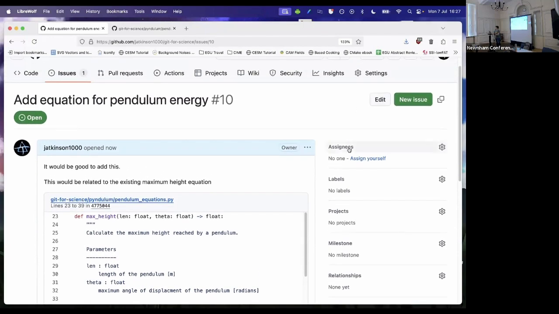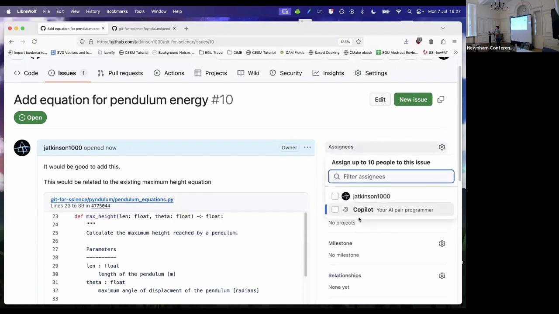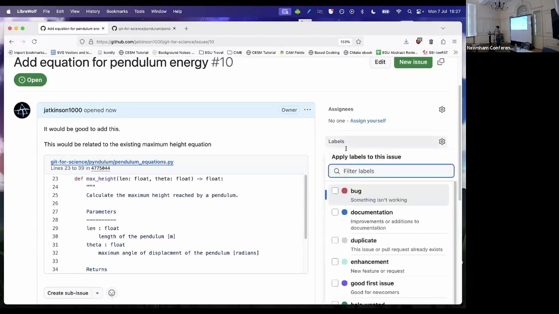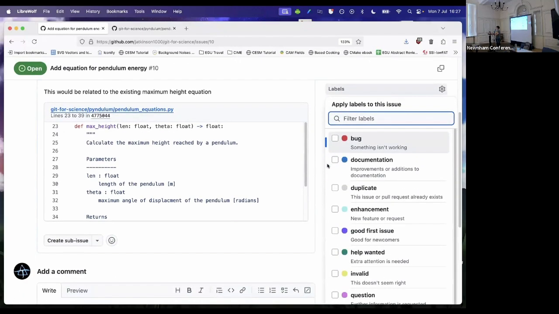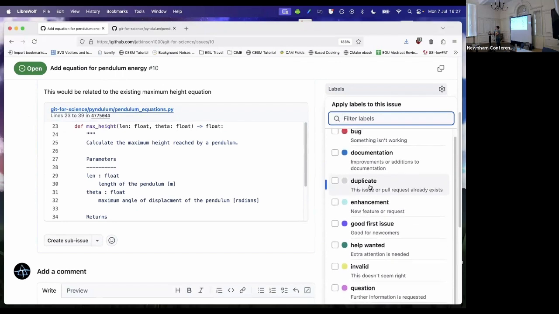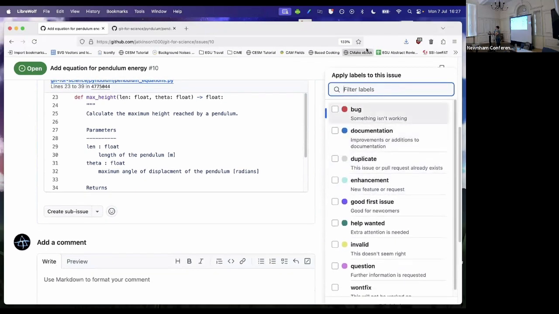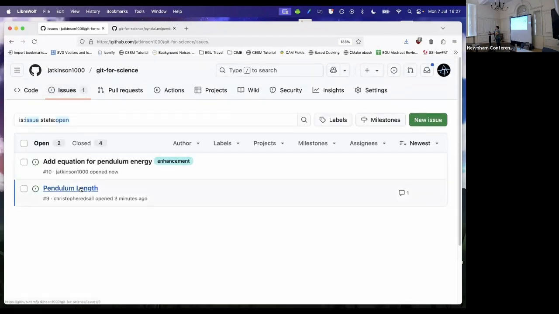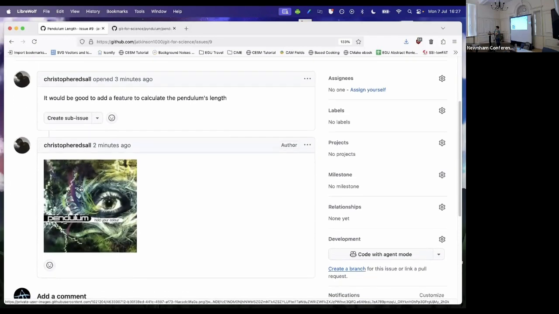A few useful things we can do is if we want multiple people working collaboratively on a project, we can assign people to say who's going to take on this task. We also have a number of labels that can be useful when we're organizing things. So looking at these, any suggestions for what we might label this? Yeah, it's a new feature or requesting a new feature. Super. So maybe, here we go. Thank you, Chris. Chris has opened.